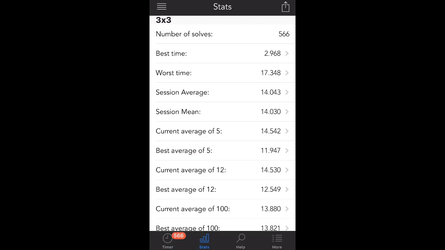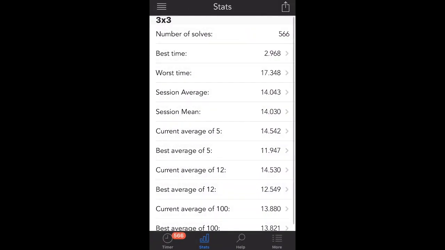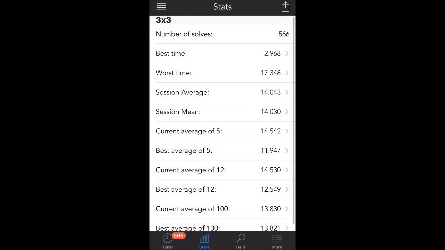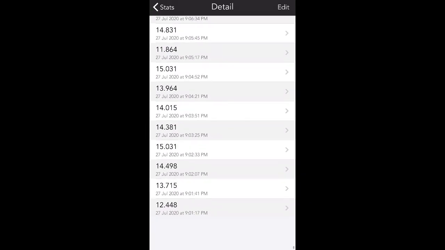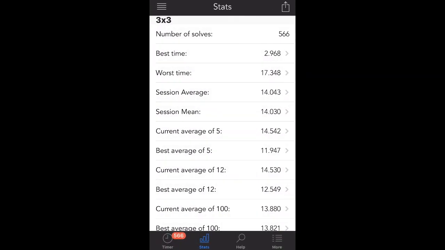You can see here we have 3x3 session. It shows the number of solves firstly. Secondly, it shows the best time. It shows when your best time was recorded, so the date and the exact time. It's very good for recording PBs. And it also shows the scramble, so you can reconstruct your own solve. It also shows the worst solve, and the things are the same as the best solve, like the stats it shows. And then it shows the session average. All of those solves you can just check back the time they're made, and scrambles. So very convenient. You can also delete any solve anytime you want.